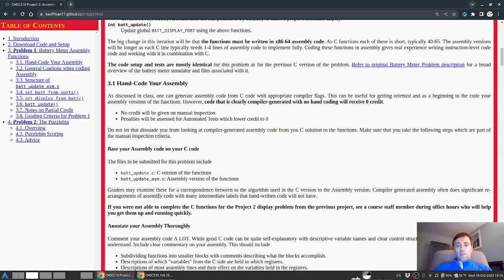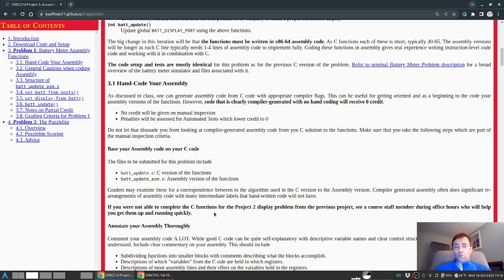In that case, staff will be authorized to, if you meet with them in office hours, provide you, after talking through the solution and the problems with your own, the solution file bat_update.c from the previous project. This can then serve as a template. If you did reasonably well, then don't bother with this. You probably already know what you're doing. But I will make sure that all TAs are informed of this particular edict.